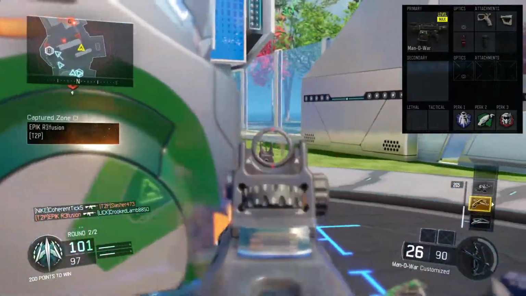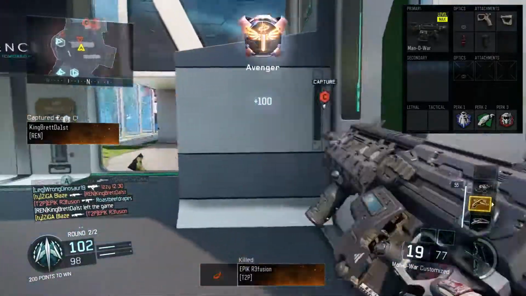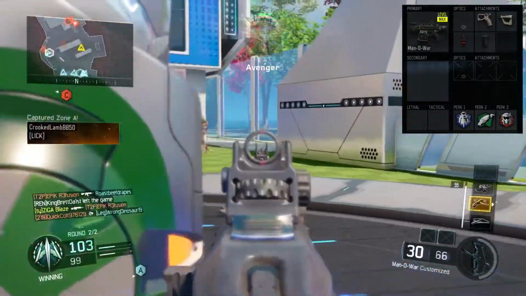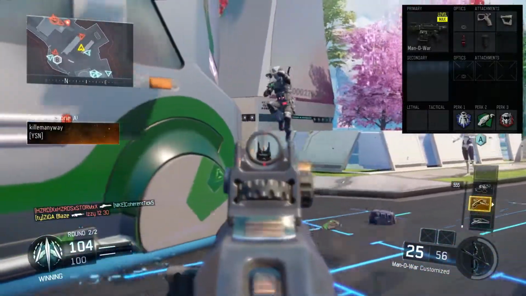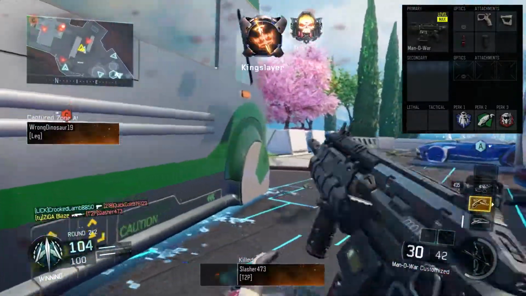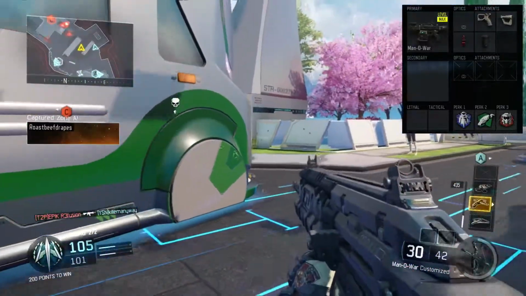And finally, we have tactical mask because I hate stun grenades, I hate getting shock charged and flashbangs, so I like to be able to stay up in the fight, and I like tactical mask so I can keep my target right in front of me and not have to worry about turning into a piece of squash because I got hit with some type of tactical grenade.